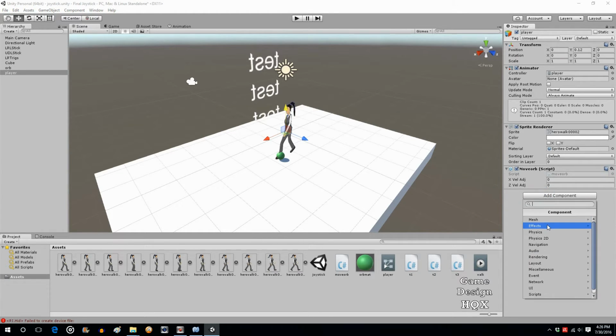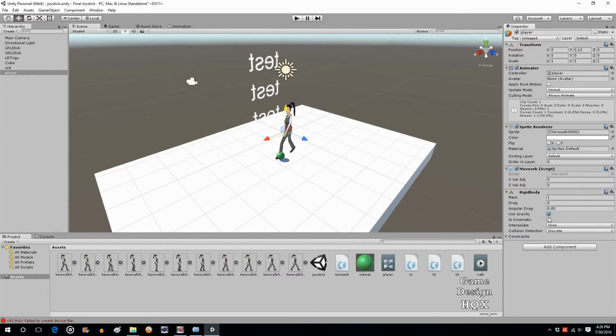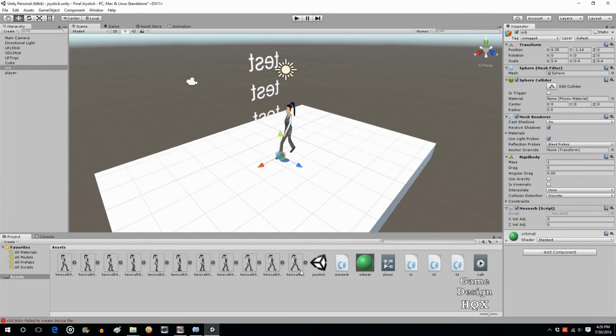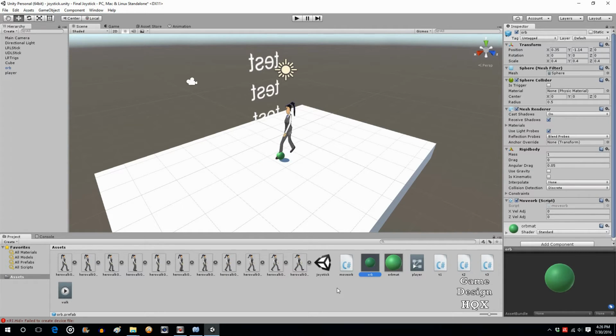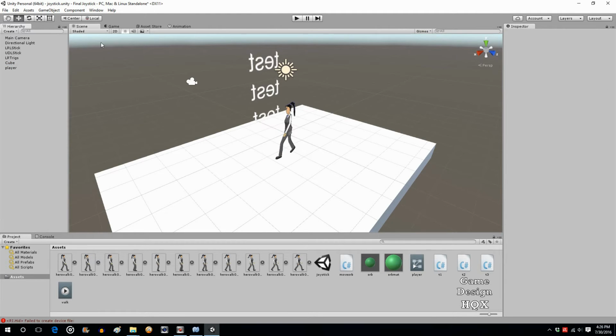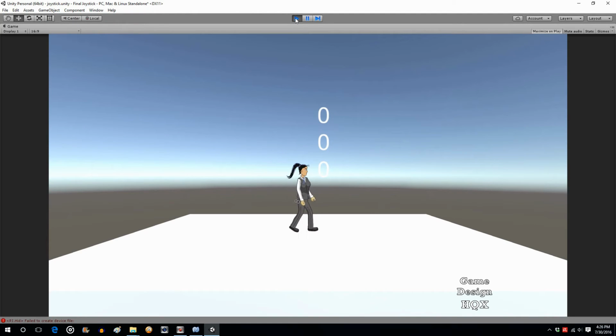So let's add physics, and we'll call it just rigid body. We said we're not using gravity. So let's take our orb and drag and drop it into our asset area, turning it into a prefab. We probably won't need it, but we'll hang on to it. Now we delete the orb from here. We'll give this a run. So even though they are standing still, unfortunately they're still going through the animation cycle, which we'll get to in a moment.